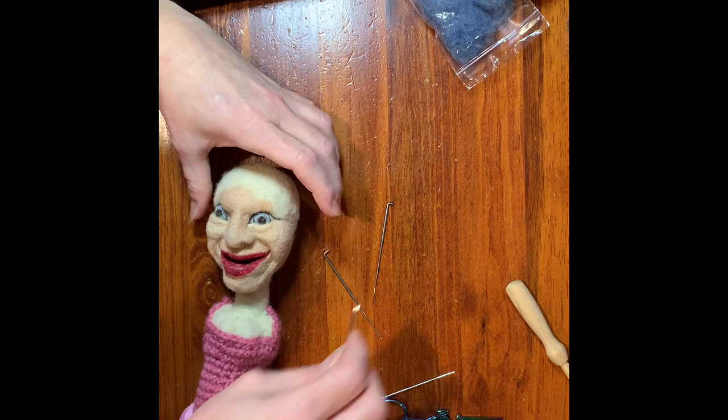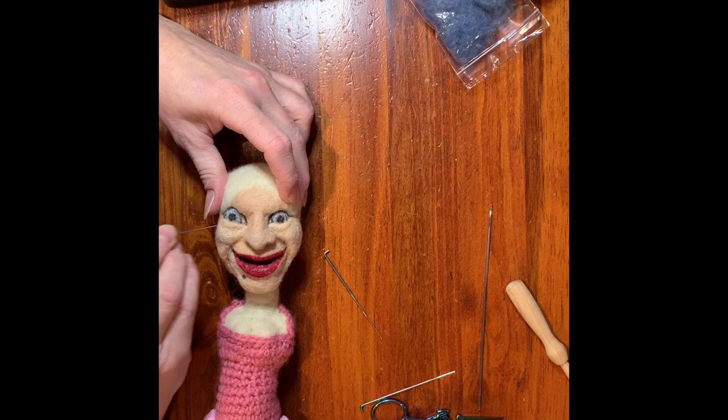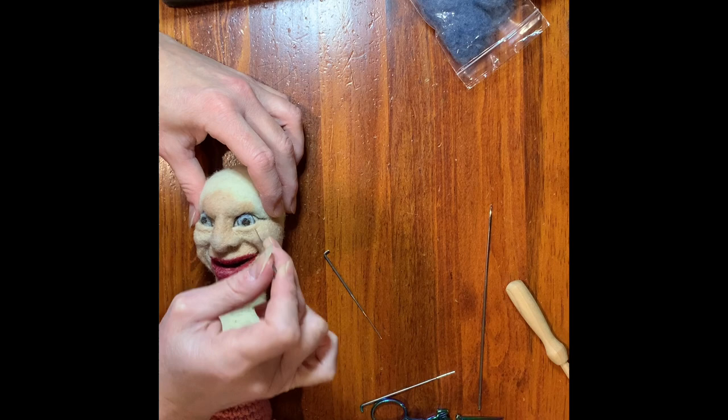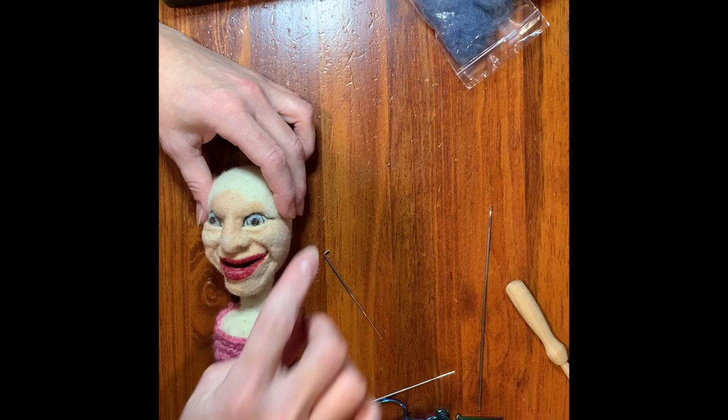You can use your doll needle to kind of blend in if things got mashed down too much. If you have seams when you put the lid on, you can use the reverse needle to kind of bring some of that back out — just put that in, the reverse needle takes out the wool, flops it back up, and then you can put it back down and needle felt it the way that you want to. So just kind of refining a few things there.